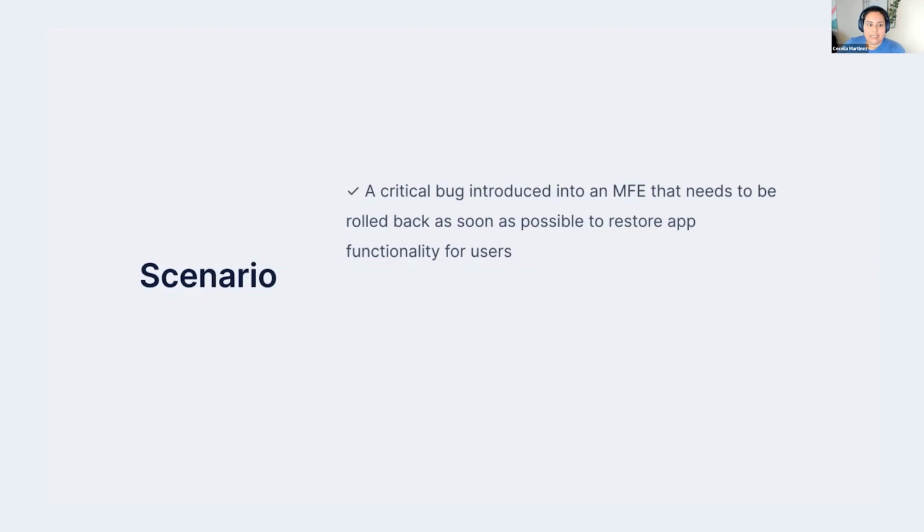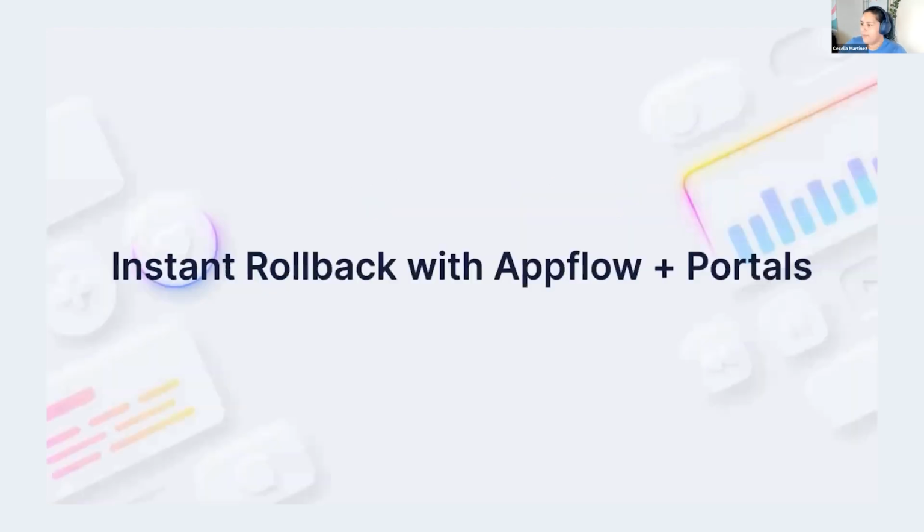A third option is if you are using portals and Appflow, you can do instant rollback with Appflow and portals combined. So Appflow, as I mentioned, is the mobile DevOps platform from Ionic. It allows you to do cloud native builds and deploy to app stores. It also allows you to deliver web builds to receiving channels in order to update web content within your mobile applications. It works for capacitor applications if you've ever worked with those before. And it also works with portals.